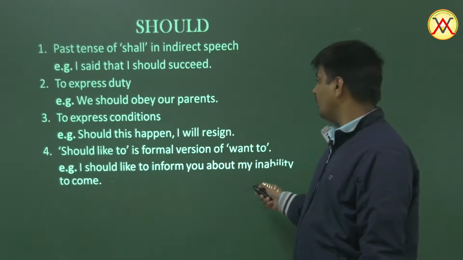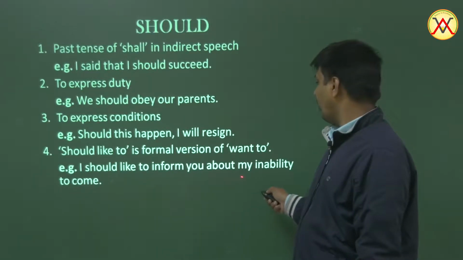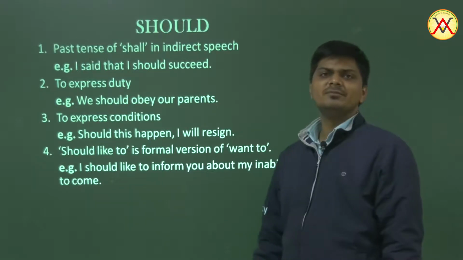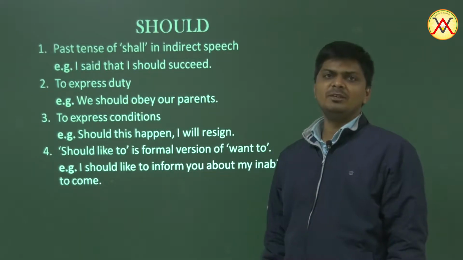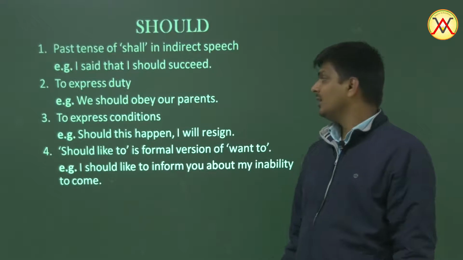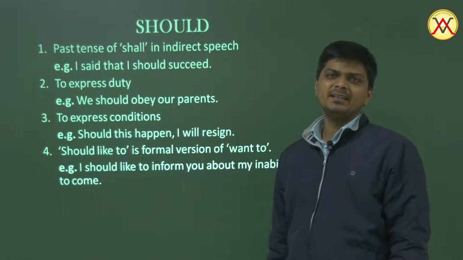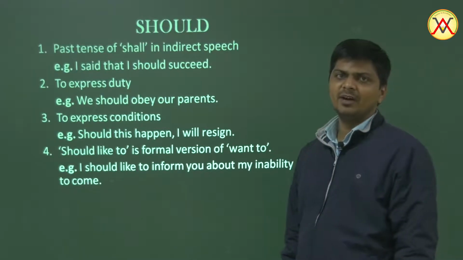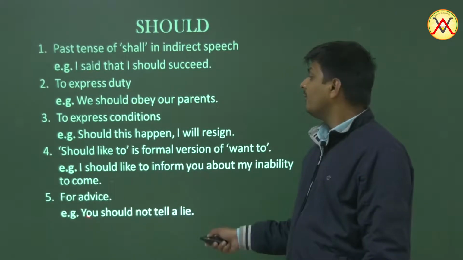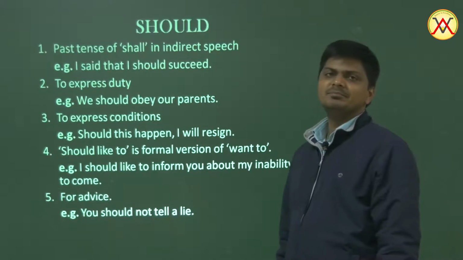Should like to is the formal version of want to. I should like to inform you about my inability to come. I should like to have a cup of tea. That means I want to have a cup of tea. It's the formal version of want to and it's obsolete again. It's old-fashioned. We don't use it like this now. For advice, you should not tell a lie.